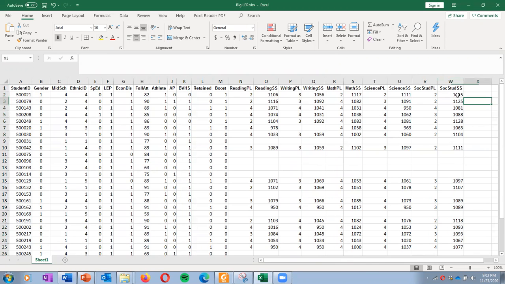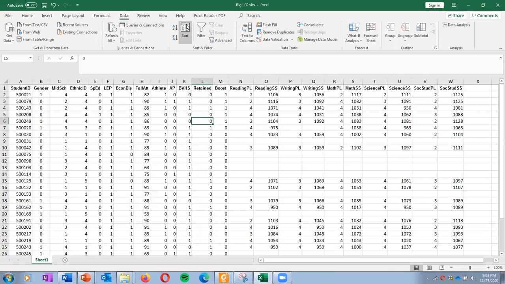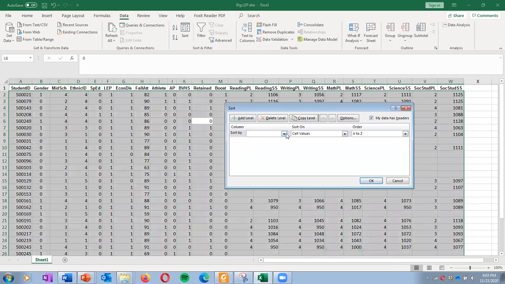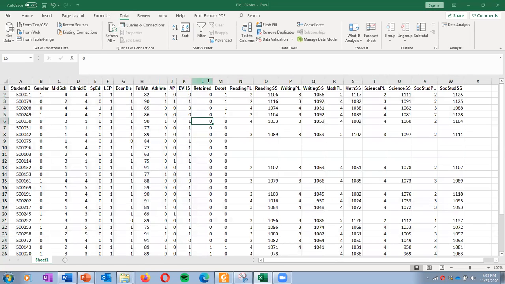So here is the location of the students, retained or not retained, but we need to put it in order because this is not in order, right? So 0 0 1 0 0. We're going to separate the students who have and haven't been retained so that we know where they are. How to do that? Just click here, Data, and there is Sort here. We're going to click Sort and find where the retained column is. We're going to sort it smallest to largest, all right? There you go. So we already have it here.